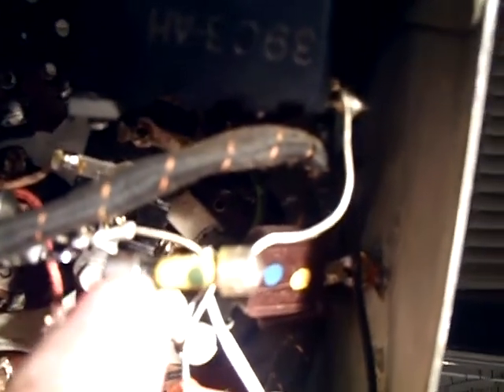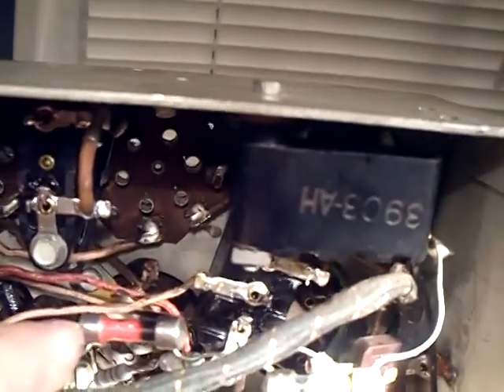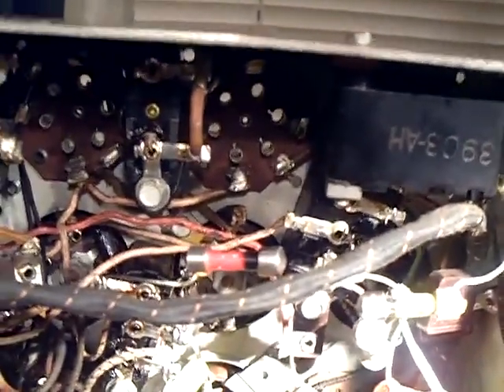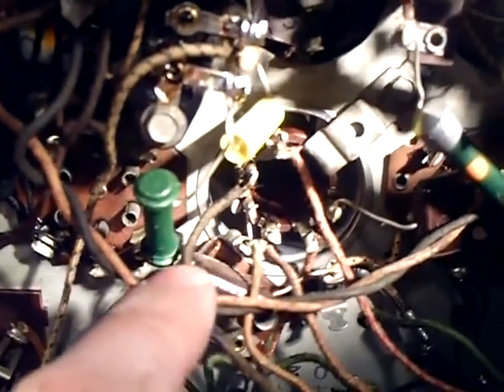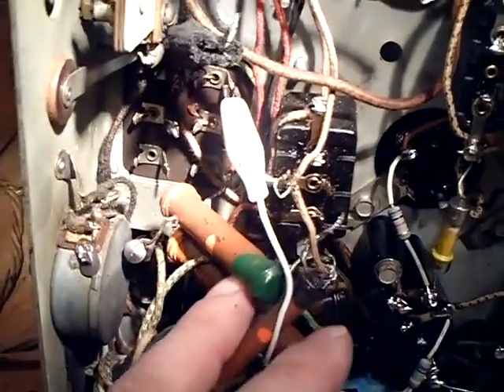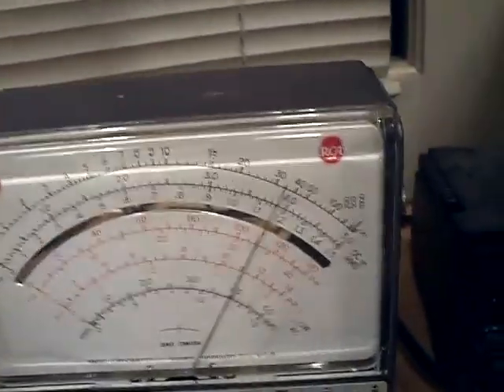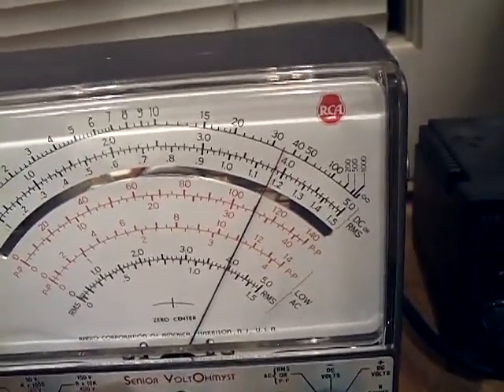Let me mention one thing — I got lucky on the resistors. These resistors with the silver end caps are all good and within spec. That 2 megaohm resistor with the silver end caps was spot-on exactly 2 meg. The other ones were further out of tolerance — one was about 12% off so I left it, and one was about 15% off so I ordered new ones. Anyway, the first section is parking at about 35 megaohms, so I would say that section is bad.